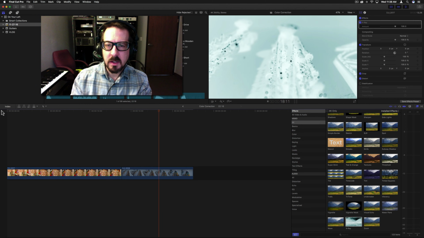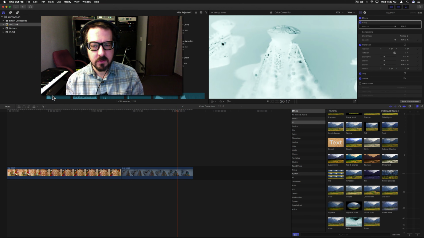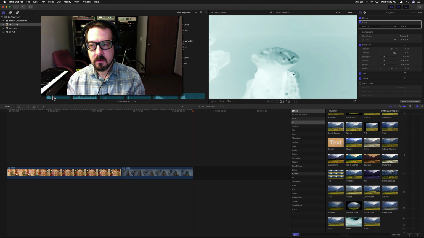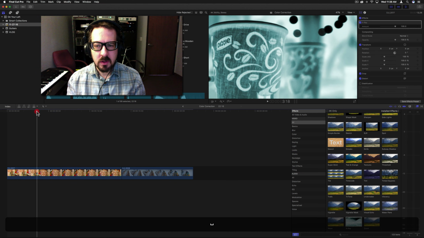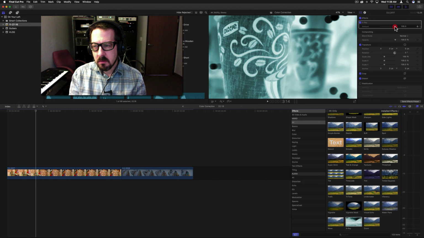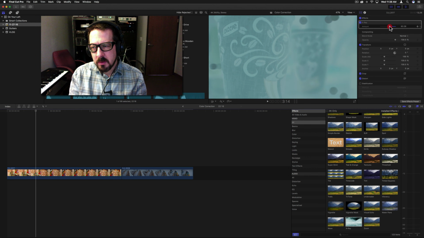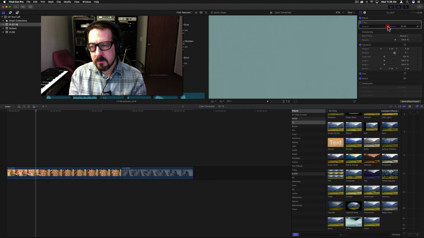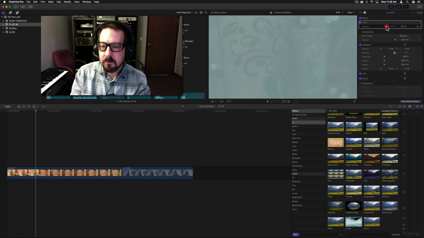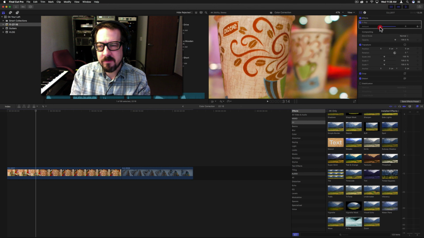Now, the only adjustment that you have in this filter is the amount. And really and truly, when you're dealing with the amount, you can kind of make it go blurry, but when you get to 50%, it's going to go completely gray. And it's got a little bit of a bluish tint to it. And then when you come back, it's just going to kind of fade into your regular.